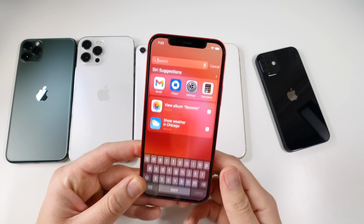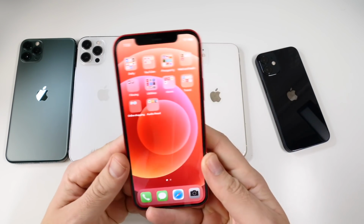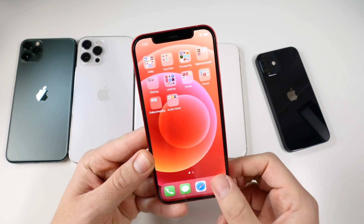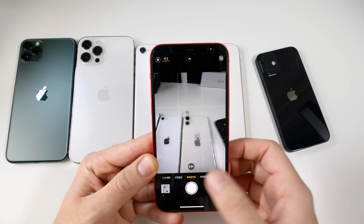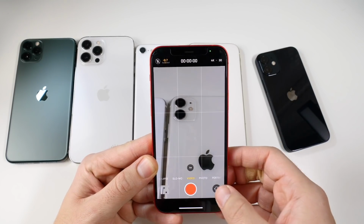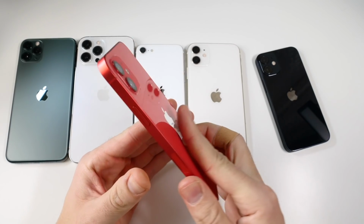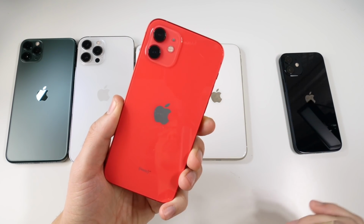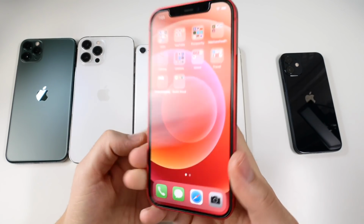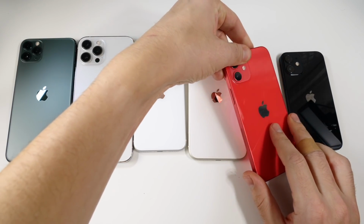It also has the most upgraded feeling here because it goes from an LCD on the 11 to an OLED display here. So it's the one that feels like it was most upgraded this year. It also does HDR video. It has 4K 60 on the front and rear. So you don't have to buy a Max to get pro-like cameras. You don't have to buy the mini if you want a little bit better battery life. To me, the iPhone 12 was the best option of 2020 for most consumers.